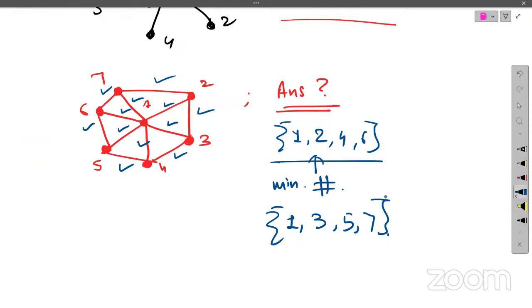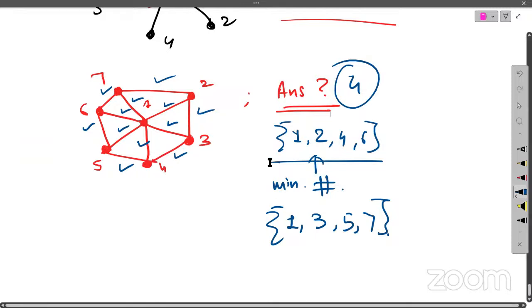So that's why the number is important. We are not focusing on which vertices we are using, but the number. What is the minimum number of vertices we need to cover our graph? That number is important. So the number here is 4. We need at least 4 vertices to cover this graph. This minimum number will vary according to the type of graph we are dealing with. So we cannot generalize that we'll need only 2 or maybe 3 vertices. It depends on the nature of the graph: how many edges are there, how many vertices are there.